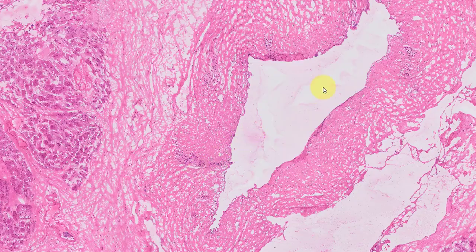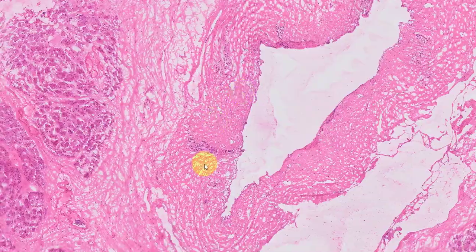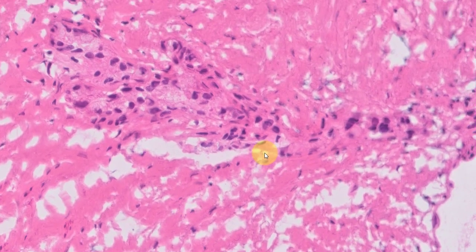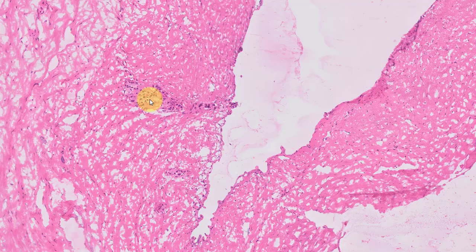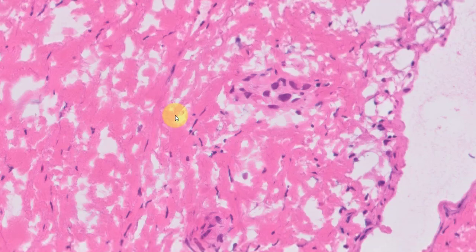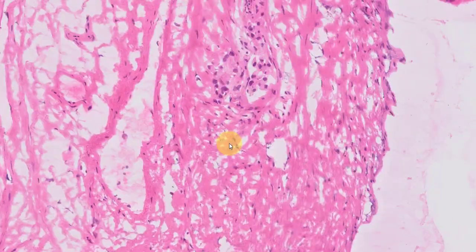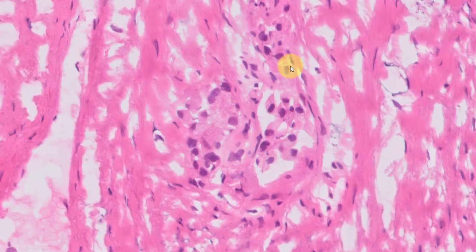Now, this is the main pancreatic duct, and I know that because it has a very thick sheet of fibrous wall surrounding it. The question was, what do you think of these ducts? Touch fuzzy, they looked rather monotonous, but the person was very worried because there were several of them. Here's another, and then as you go along, you start seeing these ducts.